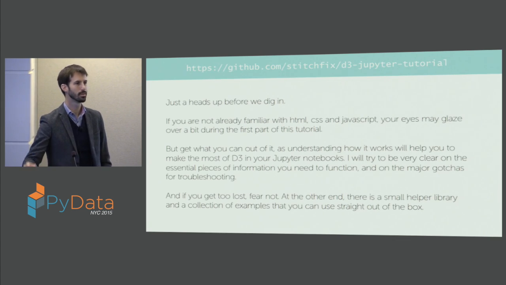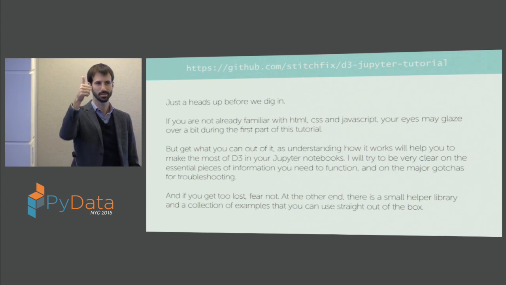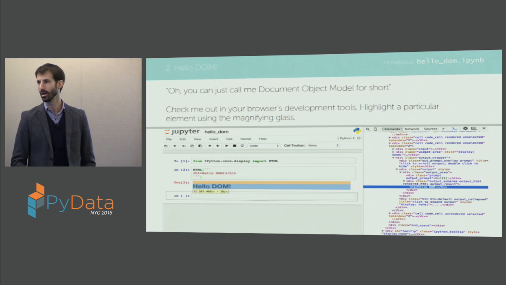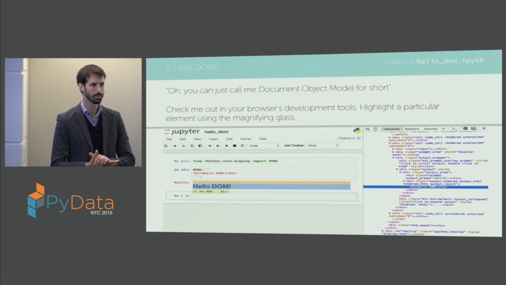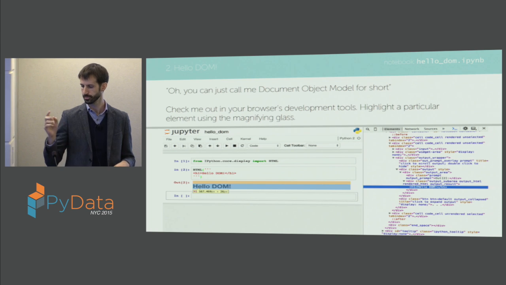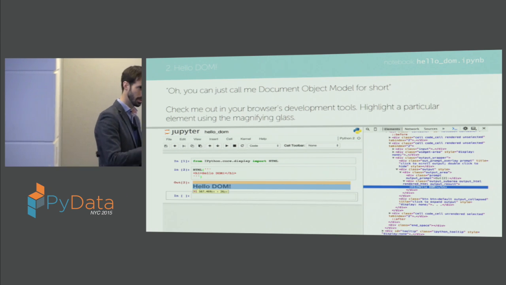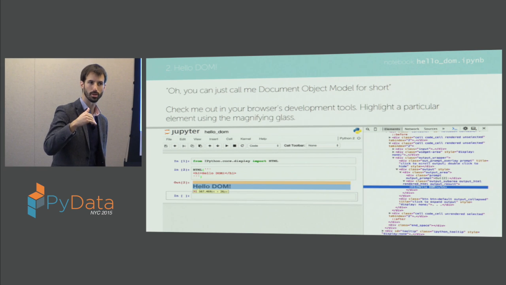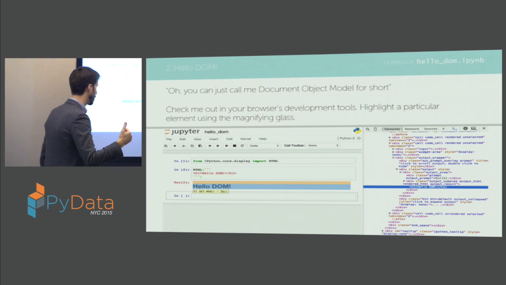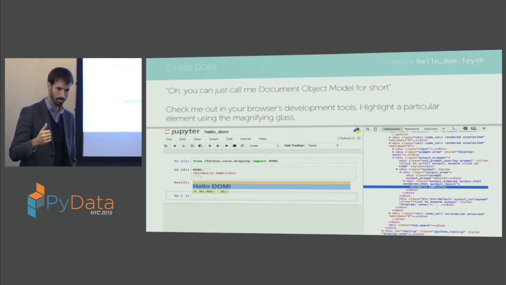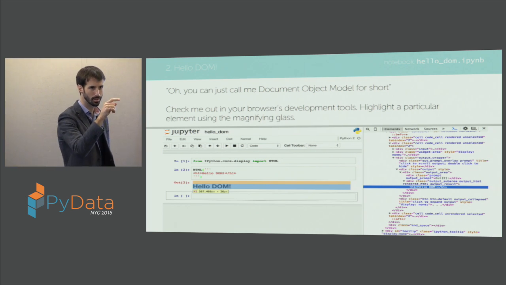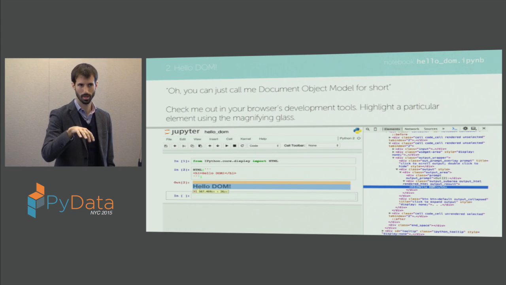OK, does everybody have the notebook, or the set of notebooks? Everyone wants to dig in? All right, the first one to look at is the Hello DOM notebook. And I encourage you all at this point to find the development tools part of your browser that will let you see roughly what you're seeing here. So this is in Chrome. I believe it's under View, and then there's something like developer tools somewhere down in there.